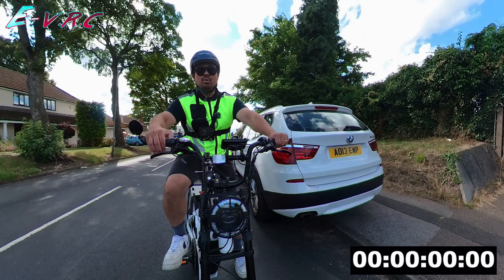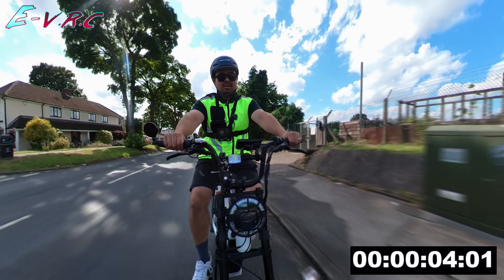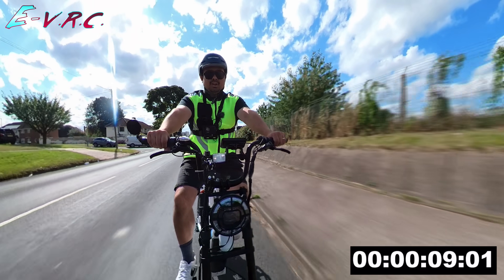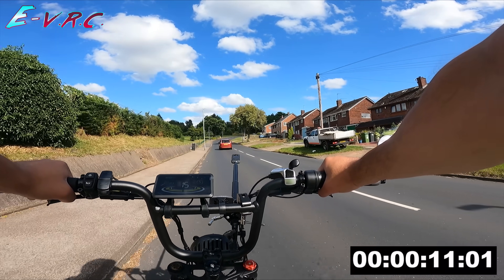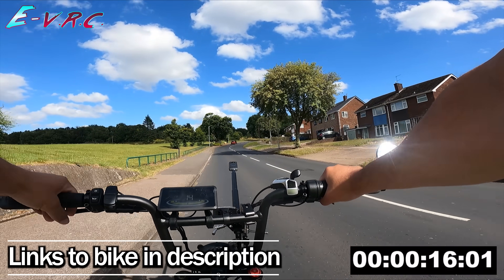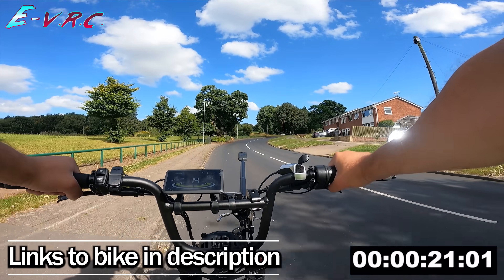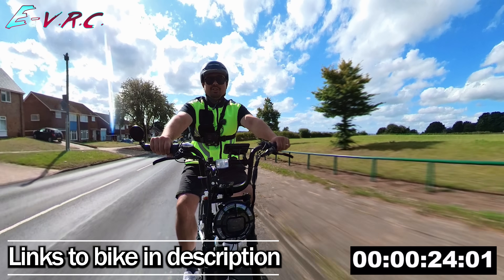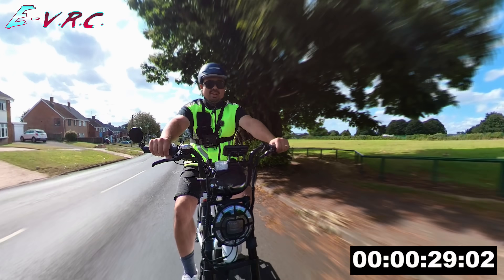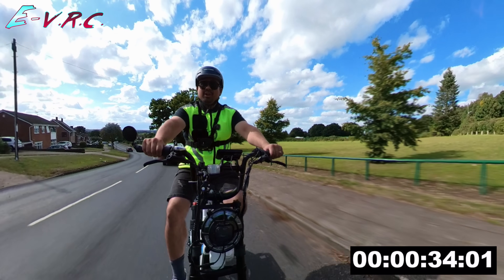Right — 80 newton meters torque — three, two, one, go. It was all right. So 15 — it could have gone faster but it's had to stop, so it's losing out on that extra bit of flat pace that could have helped it get up the hill. We're at 80 newton meters — we had the PVY Z20 Max recently, very nice bike, but that was also 80 newton meters, although I don't really think it was. But it'd be interesting to compare — we're definitely slowing down though.